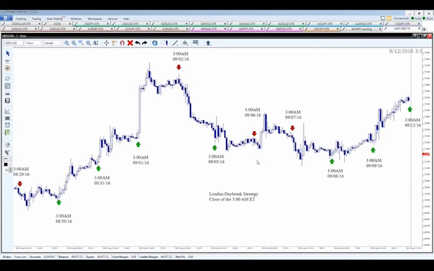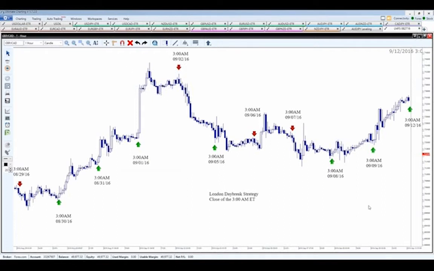So during that time period, the banks are starting to process their orders, and what's going to happen is it's going to provide a huge injection of volume and this directional movement. So I'm going to show you a quick trading strategy here to take advantage of that directional movement, how we're going to determine which way the market's going and how we're going to get in and out of this market here.